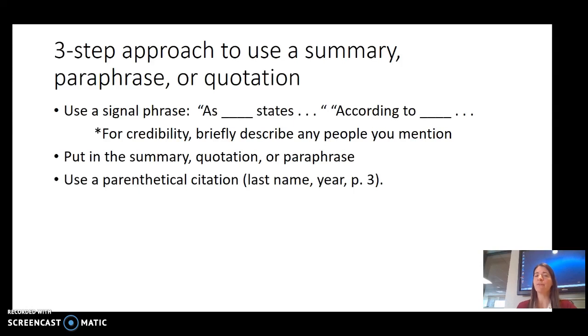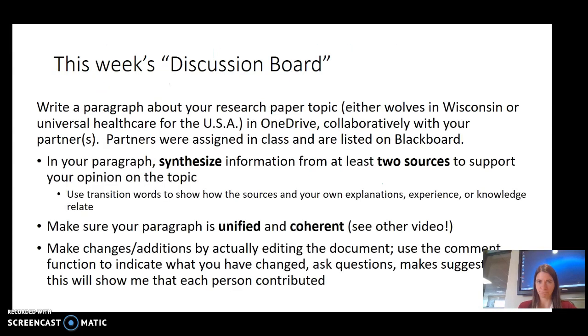And for the style that we're going to use, we'll use the last name, comma, the year, comma, and then a P period and the number for the page number. But again, don't worry too much about that now because we'll go over it in detail later and you'll be reading about it in the book. For now, work more on the flow of your paragraph, writing a good synthesis paragraph that uses more than one source, a transition word to show how the sources relate, and your own topic sentence and concluding sentence that bring all of the sources together.